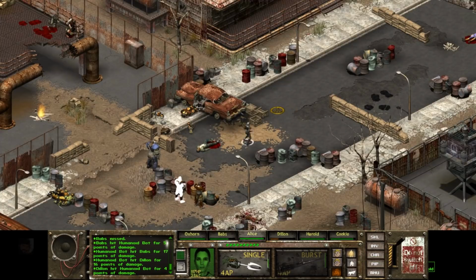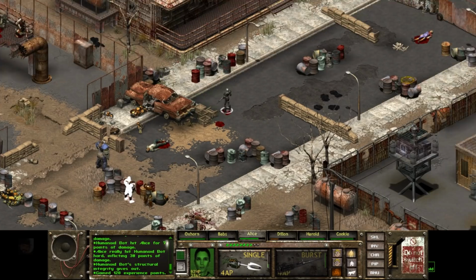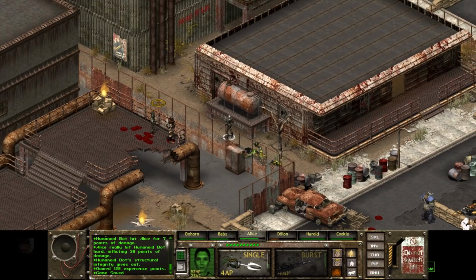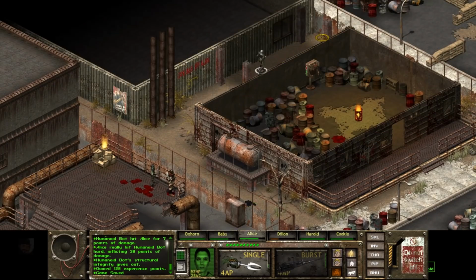Bringing Alice around the car. And the plasma rifle does decent damage against these robots. Between 20 and 30 points of damage a pop. Sending her down this alleyway to loot. We can have her explore all of the corners here. We don't really find anything else.